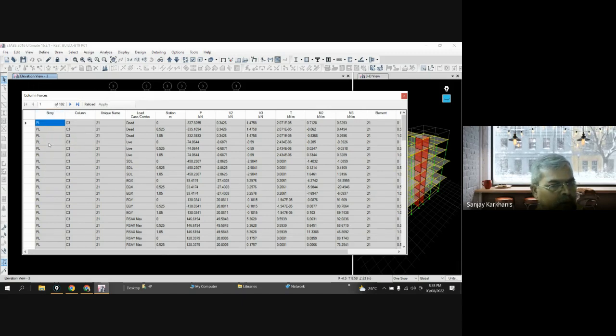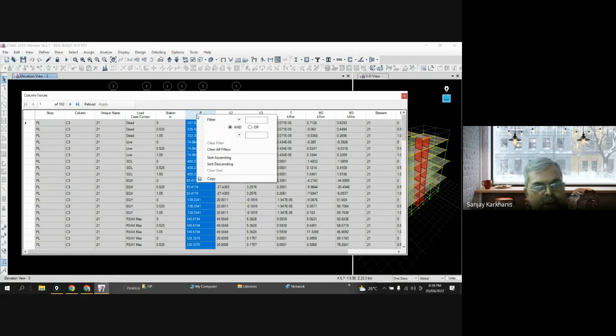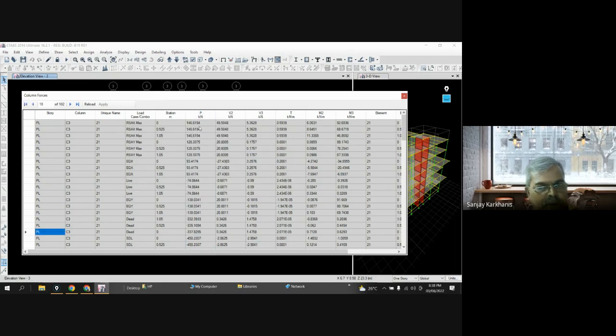Okay, so now PL, and now if you say that you want to go for sort ascending or sort descending. So it is going like that.